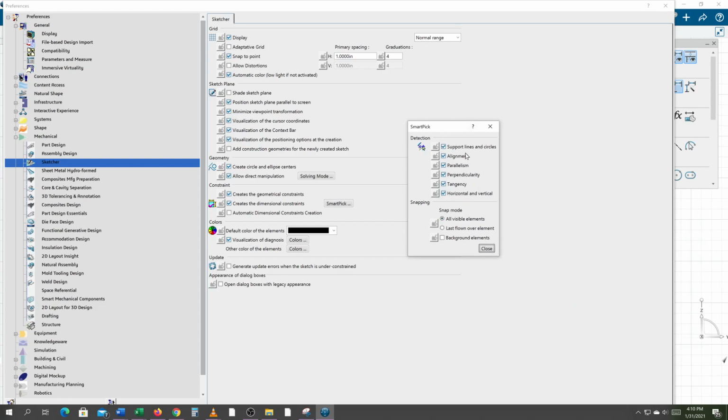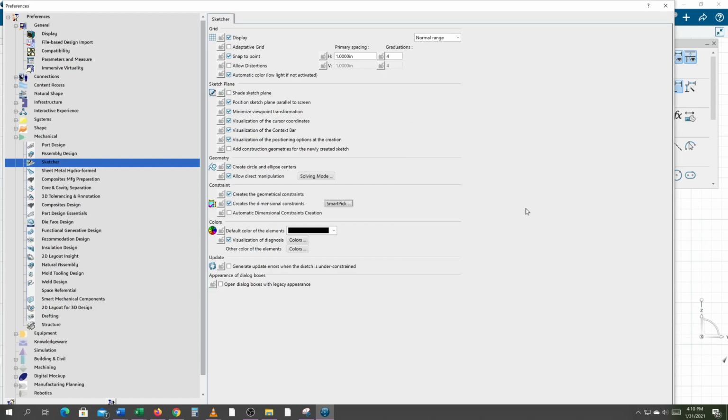So it'll automatically try and lock those on when you have this turned on. It's going to automatically try and do all these geometrical constraints. It's a symbol and not a value. Value would be like a dimension line, a radius, a diameter. Perpendicular, parallel, tangency, coincident, those are geometrical constraints.